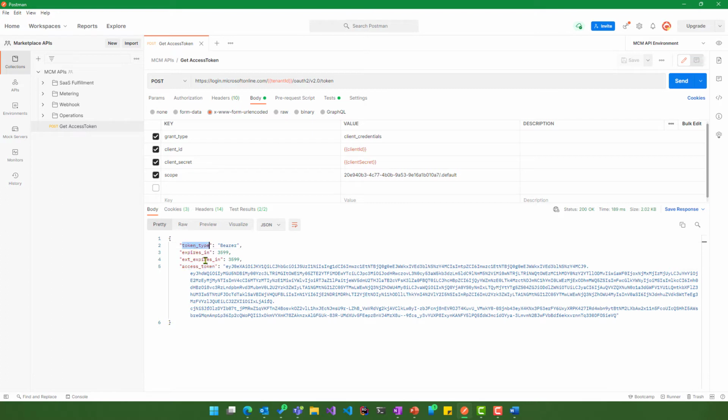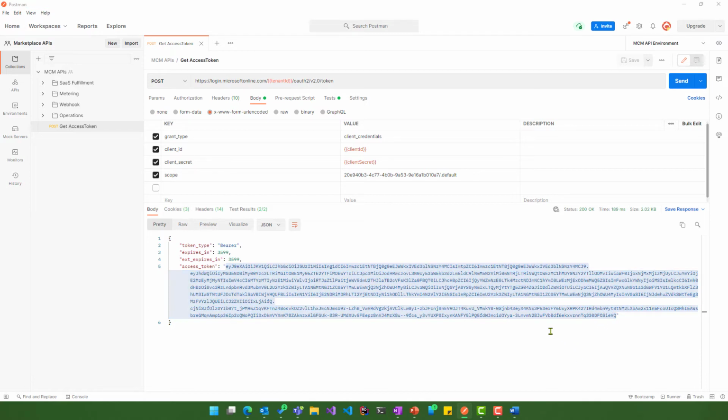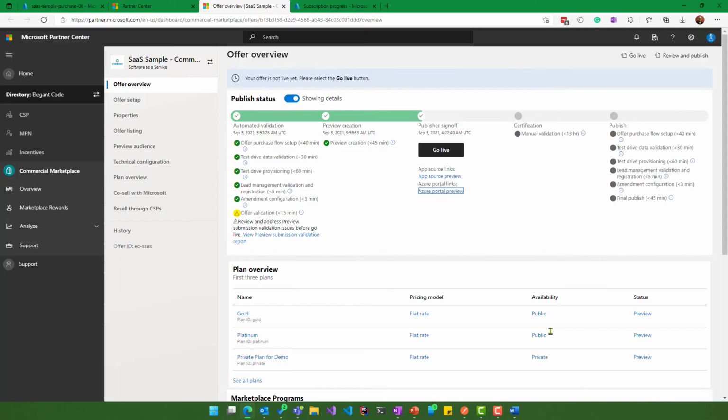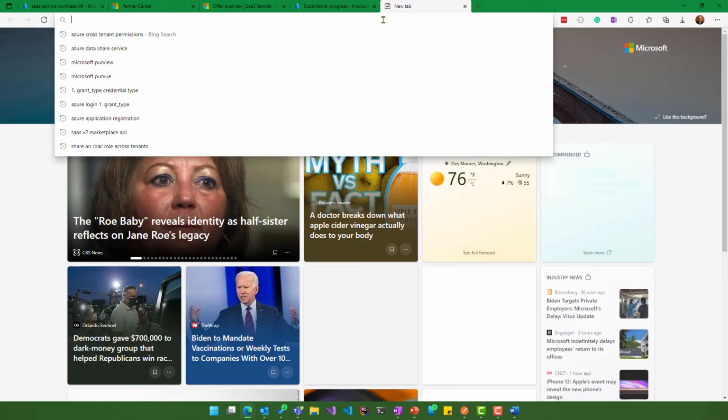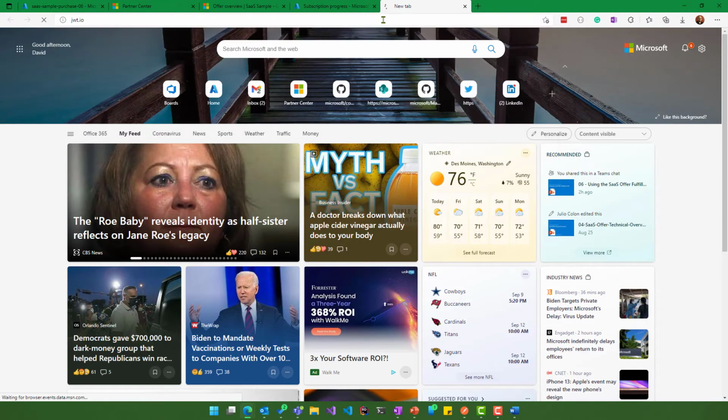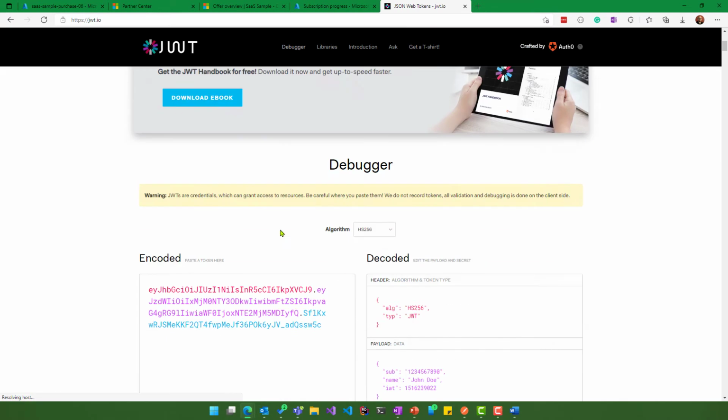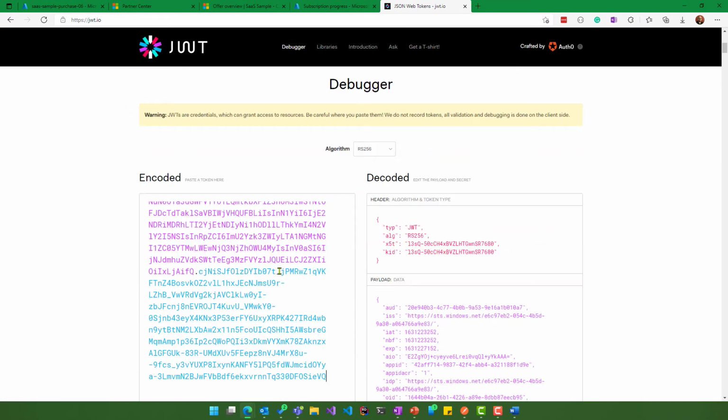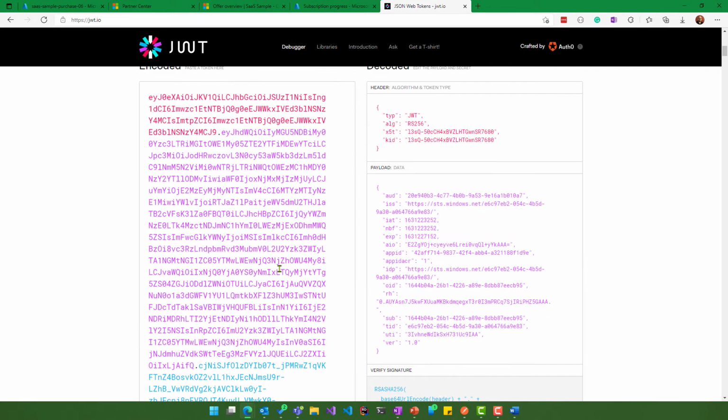It's a token of type bearer, and this happens to be a JWT or JOT token. We can validate that by hopping out to a new page. Let's go to jwt.io, which gives us the ability to paste in our JOT and look at the payload that it carries.